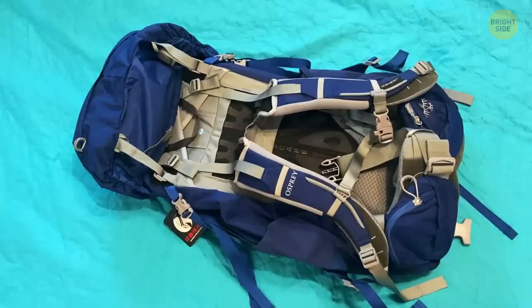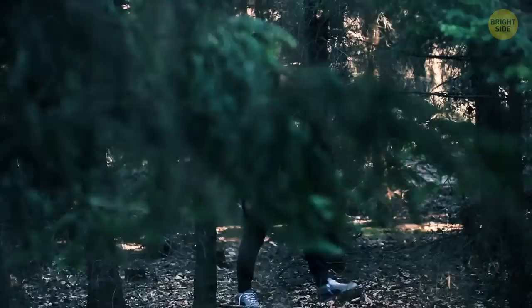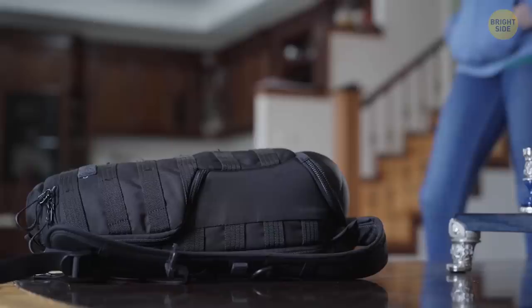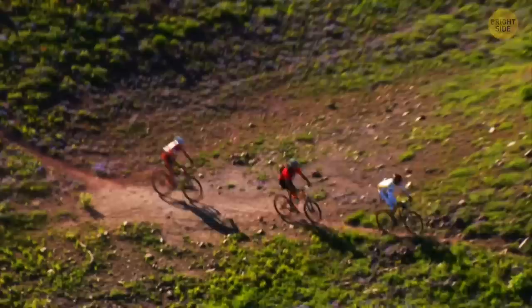The majority of hiking backpacks have a secret feature that can literally save your life. If you have one, take a closer look at its chest strap. You'll see there's a built-in whistle on its buckle. It's for situations where you're all alone, stuck somewhere while hiking, or you were in a group but eventually separated from them.